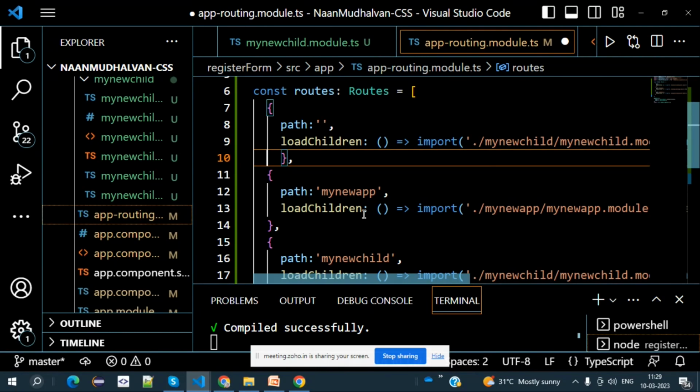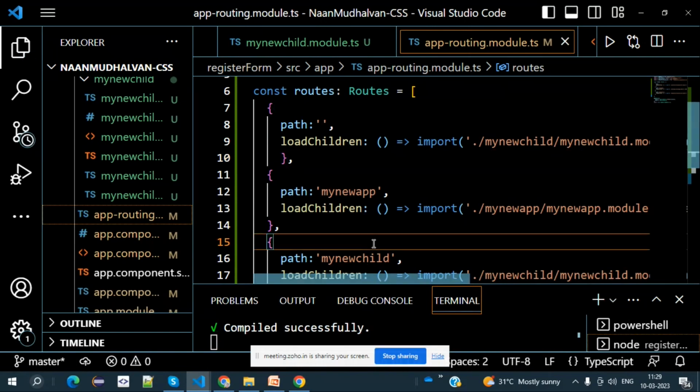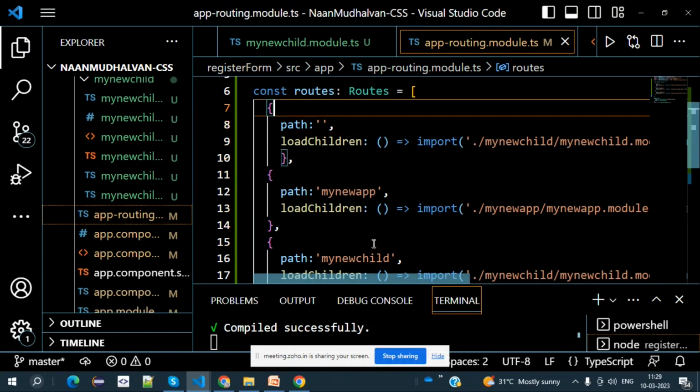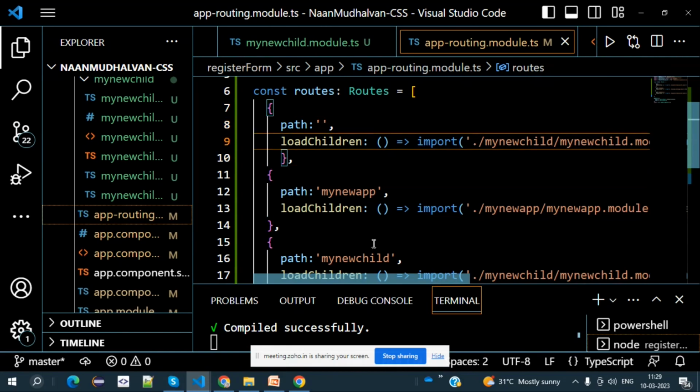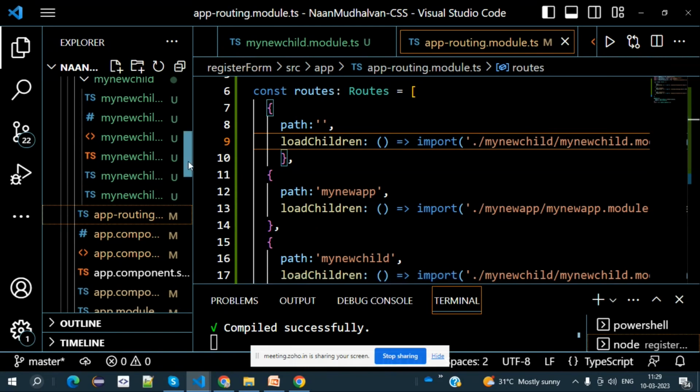You need to provide the instruction in a proper way, and it will follow the same set of instructions. So what we have done is, whenever I have an empty path, I need to load the particular children also. So this is how you can get the children login page in the parent component itself.